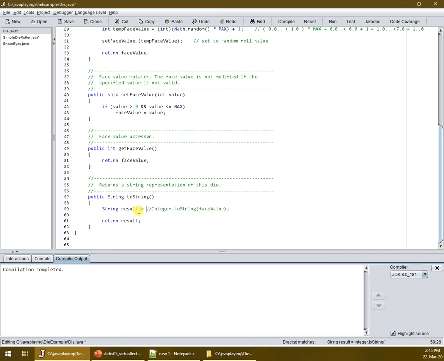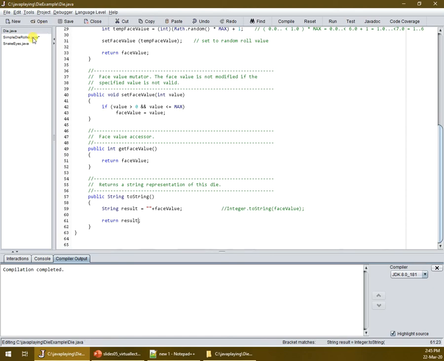I don't know why the book did it this way, but we can just say concatenate that with face value. We'll just leave it at that. So this will return back a string. So we're going to get a concatenation with an empty string, and it's going to be just the face value. We're going to store that in a string and then return it. So this method called toString returns that.